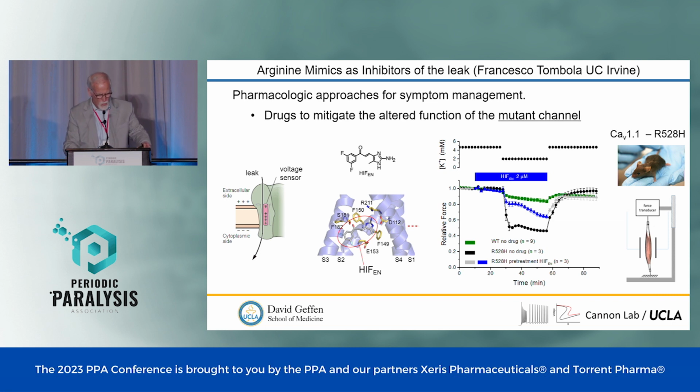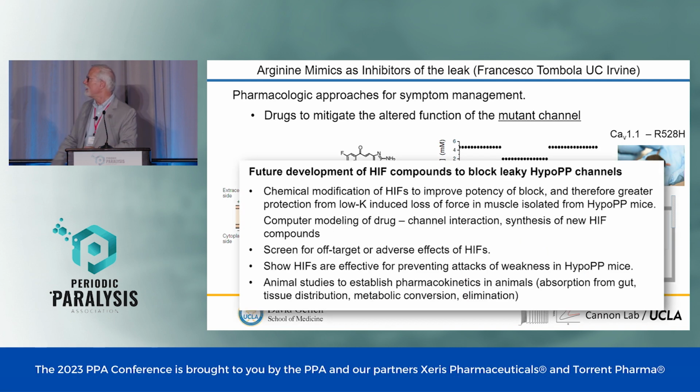So there's a ways to go, but this is the first and only novel molecule that's been identified that potentially blocks this pore. So the beautiful thing is we have a new grant and a partnership with some computational chemists at UC Irvine. We're going to get atomic crystal structures of mutant channels and do docking studies to design and make custom molecules to better block the pore. So that has tremendous potential.